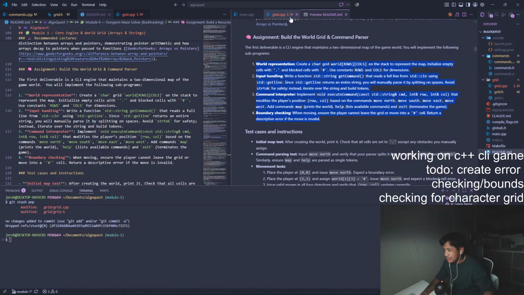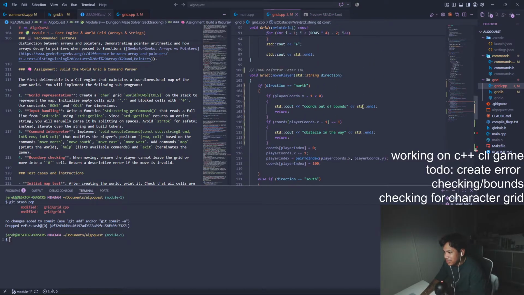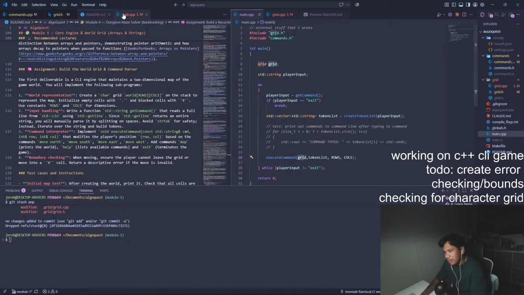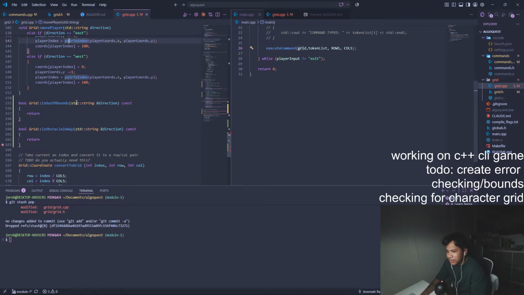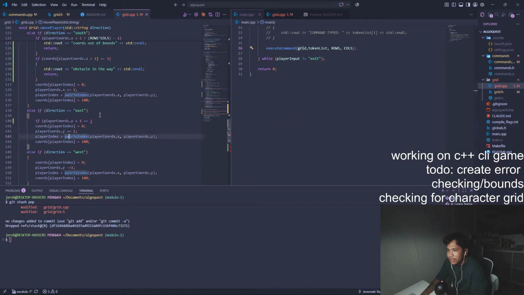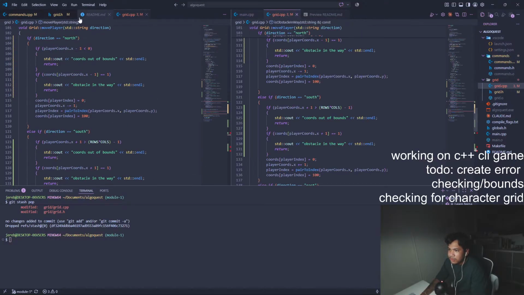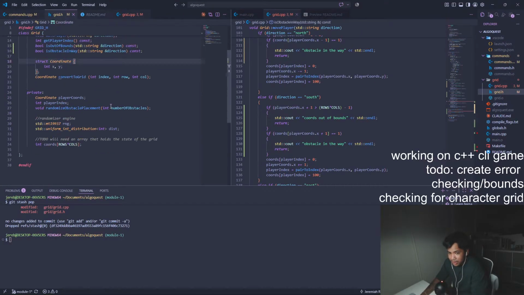But yeah, what I'm most proud of is that yesterday it was kind of hard for me to wrap my head around how I would store the state of the whole grid. But lo and behold, it wasn't too hard. I'm just so used to the AI vibe coding. I was like, dude, my brain is so fried. But we have this coordinate grid here that maps the coordinates into a flat 1D array.